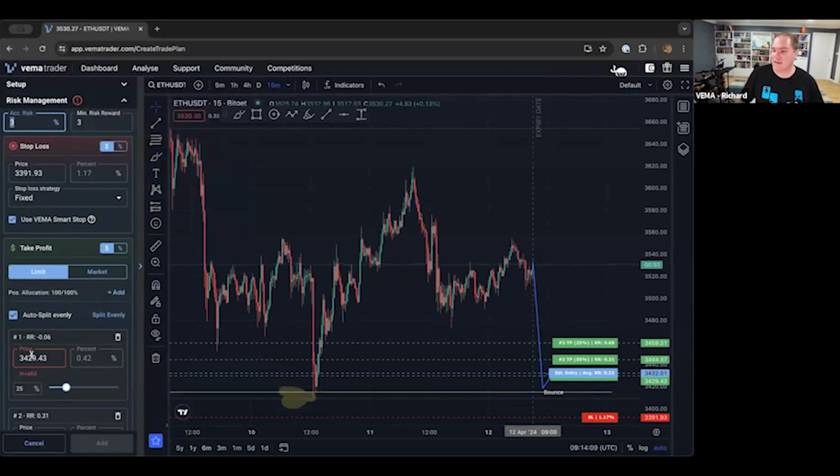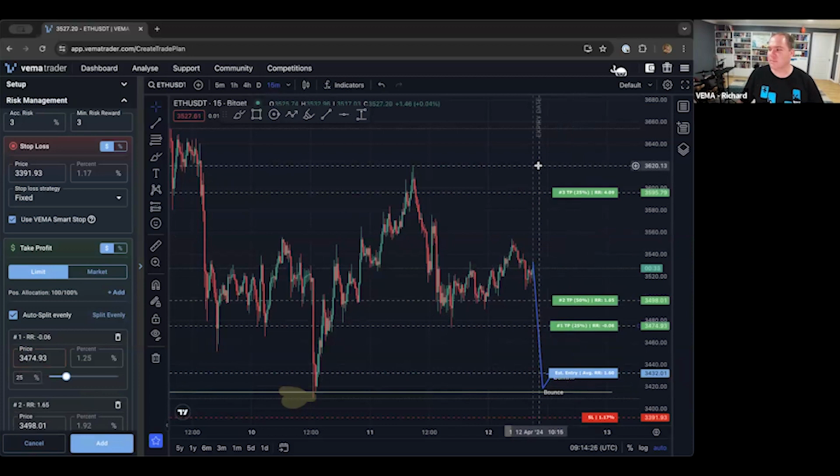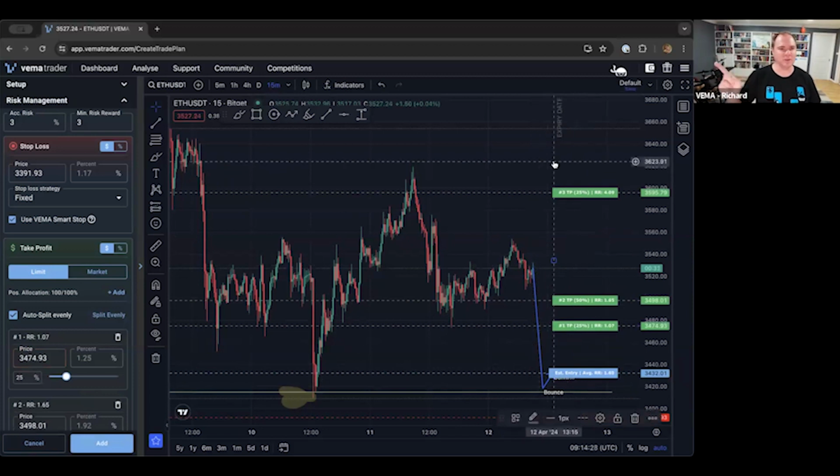But it's also saying here, hey, your risk to reward's not correct. So it's not doing any of those checks. Sorry, this is absolutely still doing all of those checks. You can't just add on a template and go add. Whoops, wrong button. Add. You still need to actually move your take profits into position. Vemma is arbitrarily putting them on the screen. By no means are we recommending this is where your stop loss should go. This is where your 3 take profits should go.